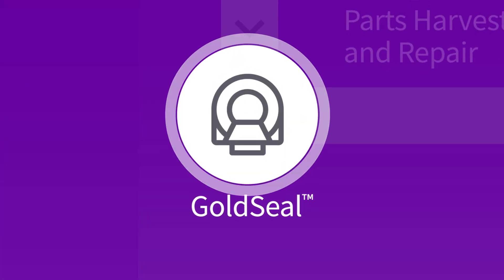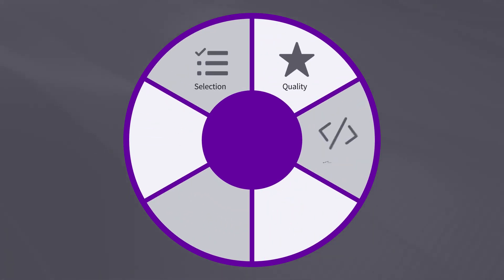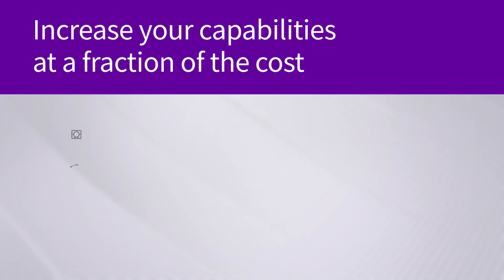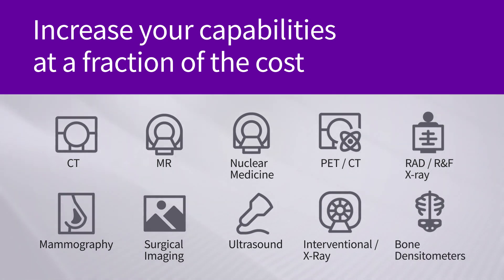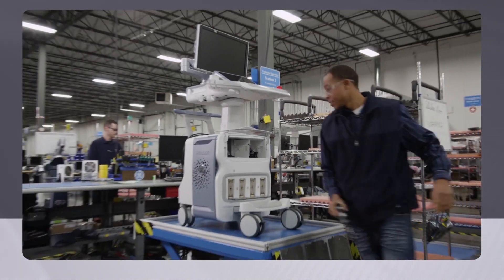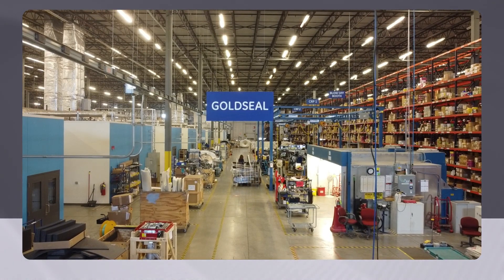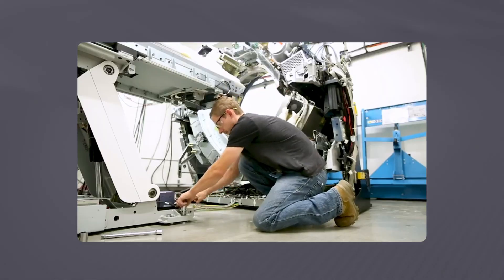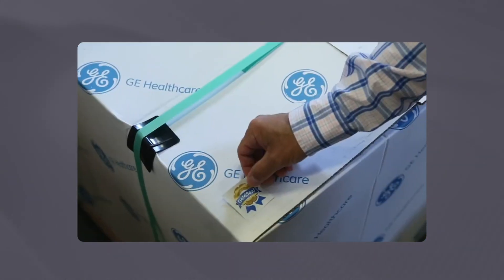Next, let's look at Gold Seal. GE Healthcare provides a combination of value and confidence across a broad portfolio of Gold Seal refurbished systems. Gold Seal is a cost-effective solution allowing healthcare organizations to provide excellent care with reliable imaging equipment. All systems undergo a rigorous refurbishment and testing process which includes OEM replacement parts and software updates to ensure operation to original specifications. Gold Seal refurbished systems are backed by a comprehensive warranty similar to new systems, offering customers OEM quality they can count on at an economical price point.